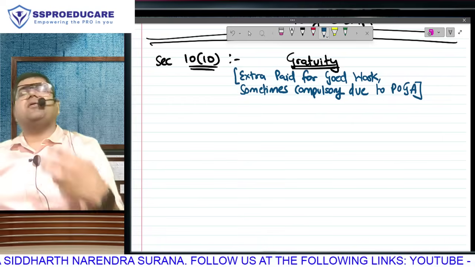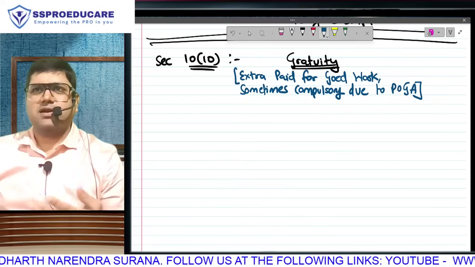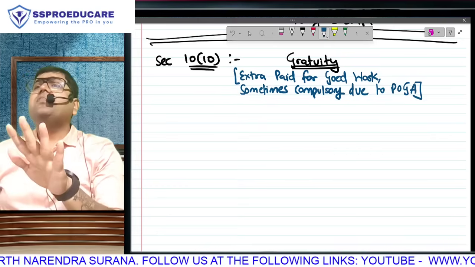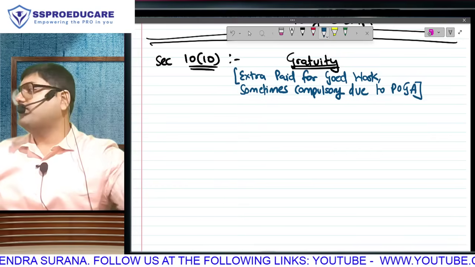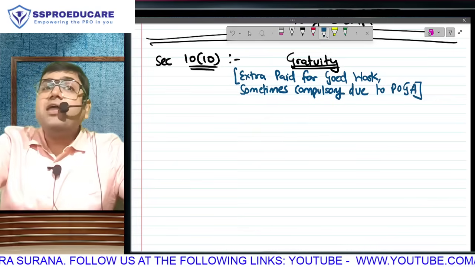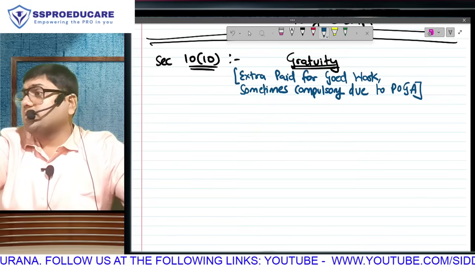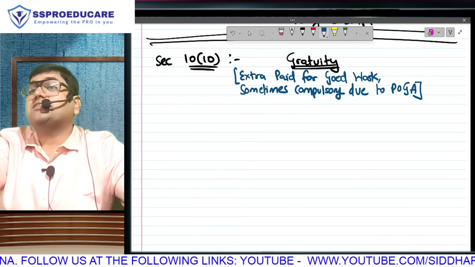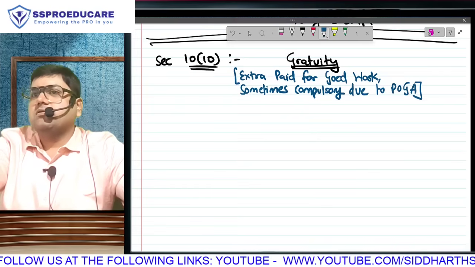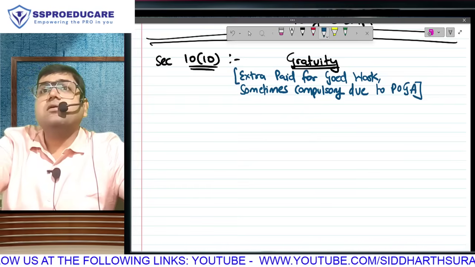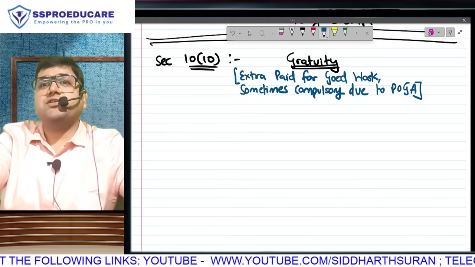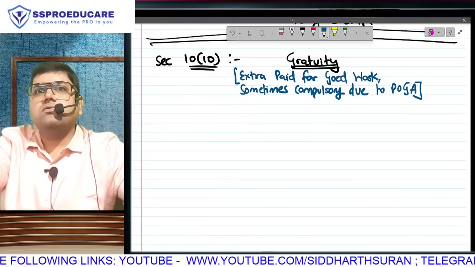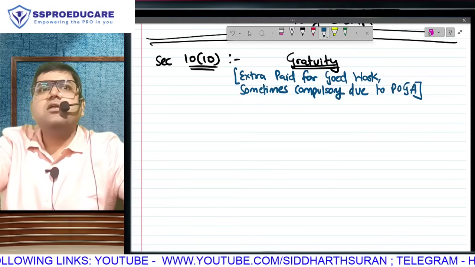We can't go into payment of gratuity in detail right now, but roughly I will tell you that under the Payment of Gratuity Act, if an employee has worked for your organization for 5 years, then when that employee leaves, it is compulsory to pay gratuity. Because we are assuming that if someone has worked for 5 years, that person has to be good and efficient. Otherwise, why are you keeping someone for 5 years? Remove them, no?